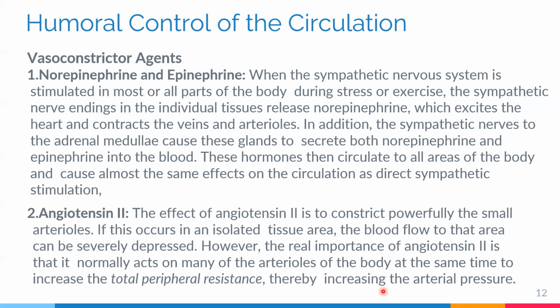So if we go back to our previous lecture, then you will remember that peripheral resistance in a blood tissue is very much related to the flow as well as arterial pressure. So if you remember correctly, total peripheral resistance is directly proportional to arterial pressure, and thus increasing the total peripheral resistance will also increase the arterial pressure of our body, and thus also help us go into the fight or flight response.